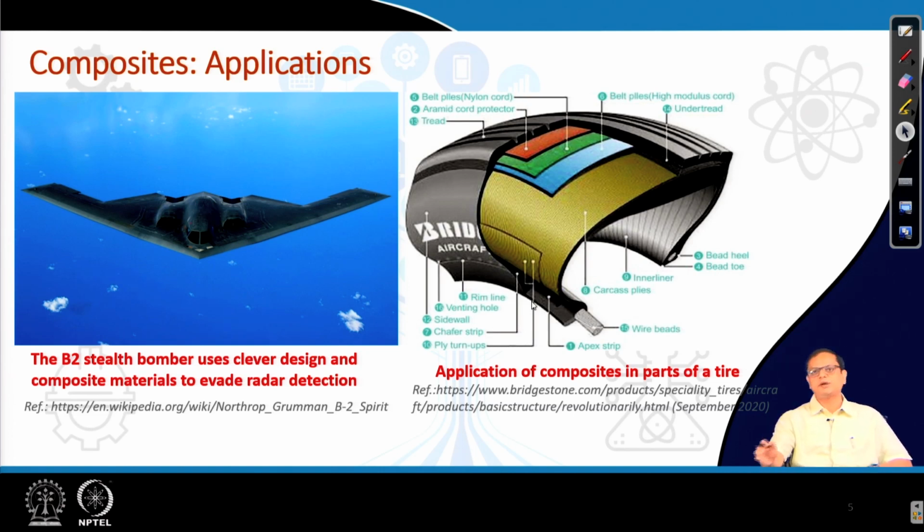Now, radial tires, from the outside, look like they are just made of rubber, but they have different components which improve the strength and wear resistance of radial tires. For example, we can see here that a lot of different reinforcements are used, in the form of nylon cord, aramid fibers, and different kinds of fibers and reinforcement.